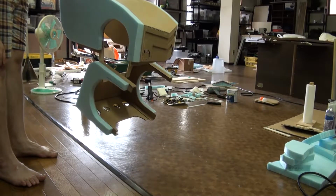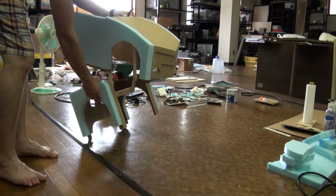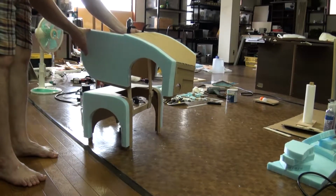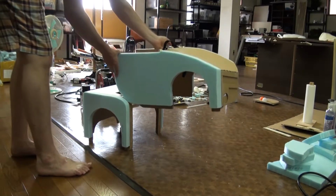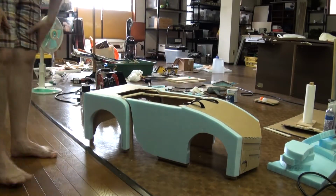Then, when he goes back down again, he's already standing and he goes onto his knees. This piece will hit the floor first. Then he's going to crouch down and put his elbows on the floor, head down and go into a crouching position, and it's back into a car shape.